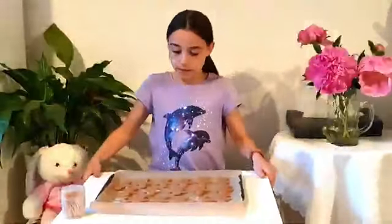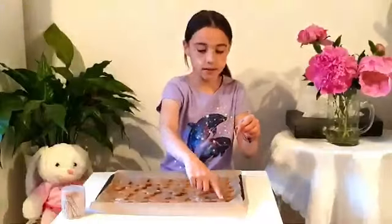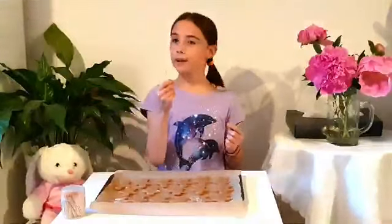Ta-da! I rolled out more cookies. And now I'm going to use a toothpick to make little faces on them. You can use a toothpick to make little holes, or you can use icing and do anything with it. I'm going to use a toothpick. I'm going to make the faces, put them in the oven, and I'll be back with the finished result.